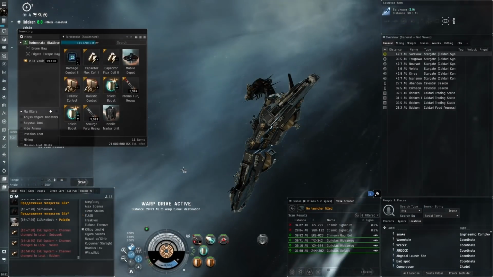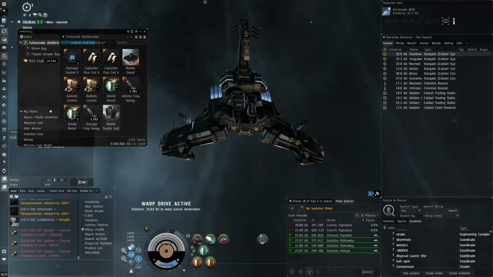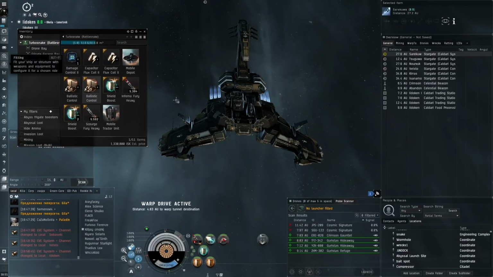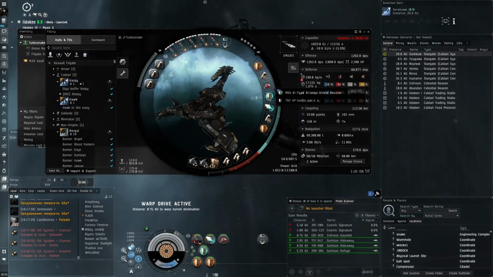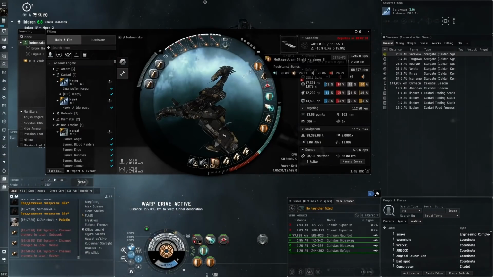What it means is that normally, when you have your ship destroyed, each module on your ship and each thing in your cargo, there's a 50% chance it will drop. So if I die, then this shield booster here will be 50% chance it will drop. This target painter 50% chance it will drop. Large cap battery 50% chance it will drop. Multispectrum 50% chance it will drop. The thing is now there's a 90% chance it will drop.